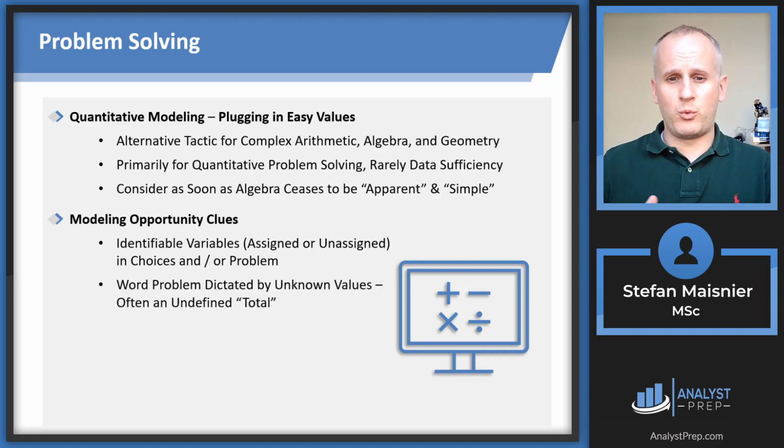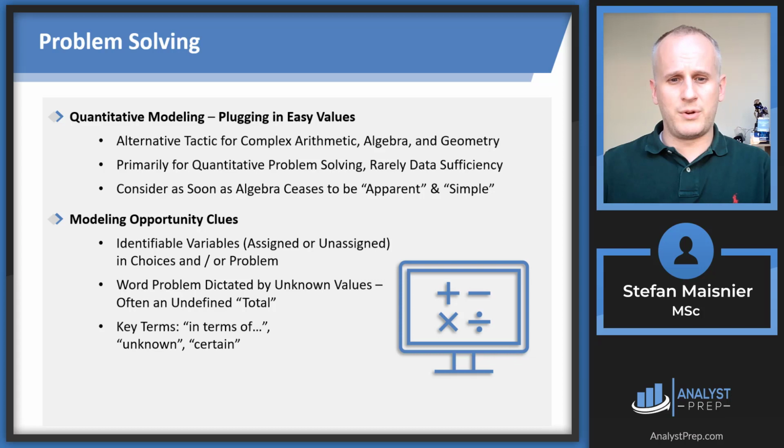So often that word problem unknown is a total, so something like the total number of marbles in, say, a jar is being allocated in some different number of ways. You could potentially avoid the algebraic approach by just defining the total and then determining the impacts of one modeled approach for a specific scenario that adheres to all of the conditions of the problem.